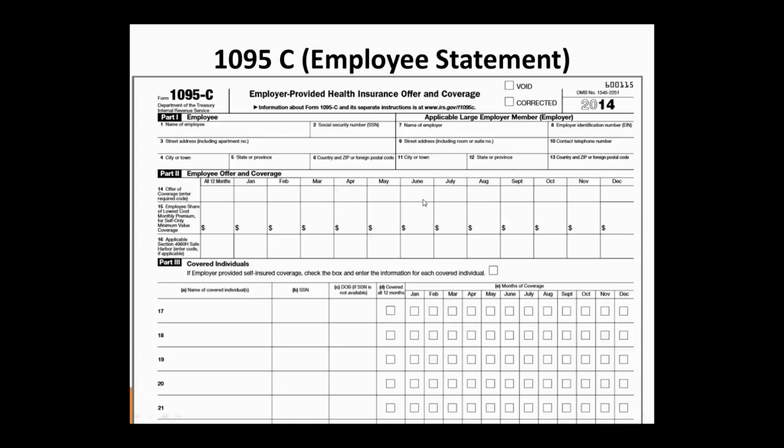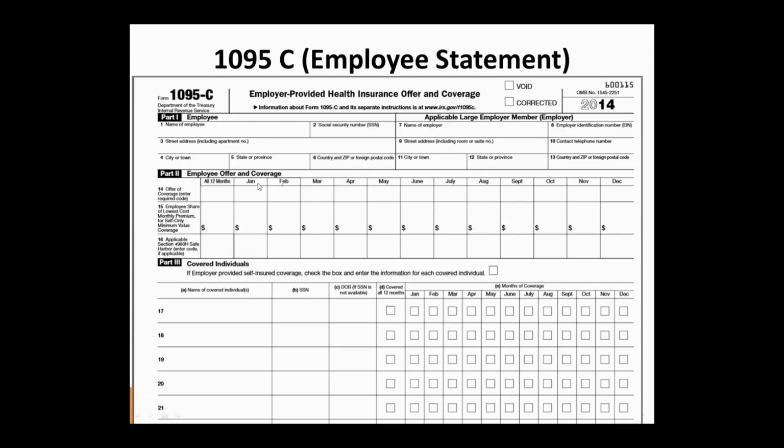And why I point that out is how you really get to the offer. From our perspective, if one of our clients is using our benefits enrollment, and the employee goes through it and they enroll or they waive, then it defaults that they had an offer for that month and the rest of the year. And why I stress the waive, that's really how you get to the offer. And that's an area that most employers are tracking in a manual way, if you're tracking it at all. So you've got it in the employee file, but you may not have it in your Excel document.